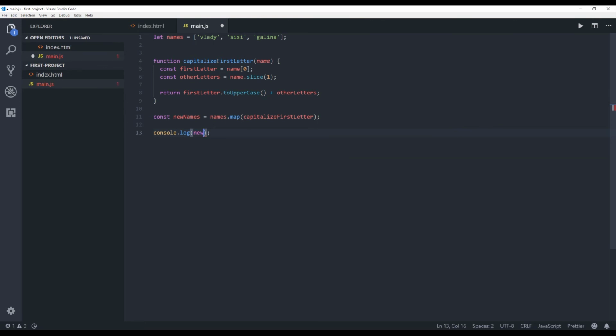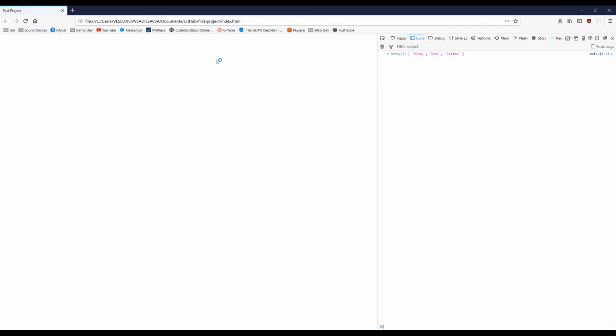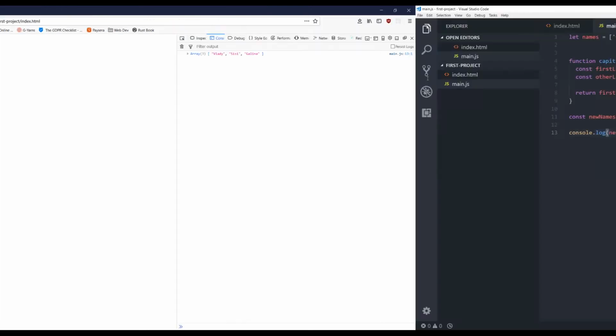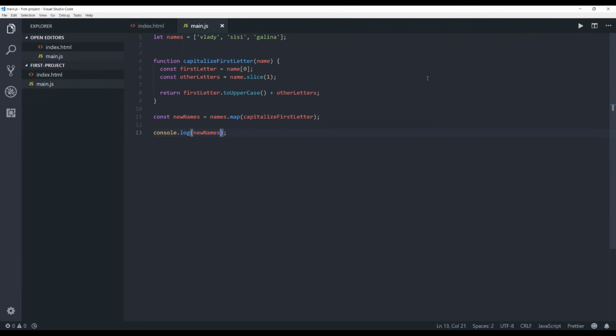Console log newNames. Save that. And now we see we have a list of names with capitalized first letters. Because what map did is it took our function and applied it to every single element, and then returned a new list of the new elements resulting from this.